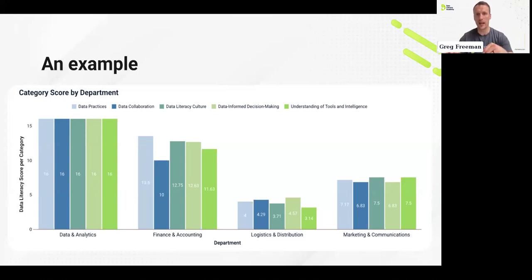On the flip side, if you've got dedicated transformation programs going on in your commercial team, your finance team, or your supply chain team, whatever it might be, those are really good key strategic cohorts, because the value of investing in that transformation is already understood. A lot of people have done a lot of work to set out the value of that transformation, so it makes sense to invest in bringing people on the journey. That's always point one for us: let's understand the strategic value of a group to the business.